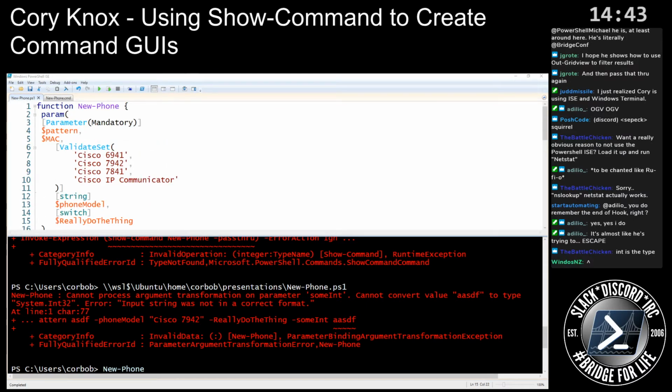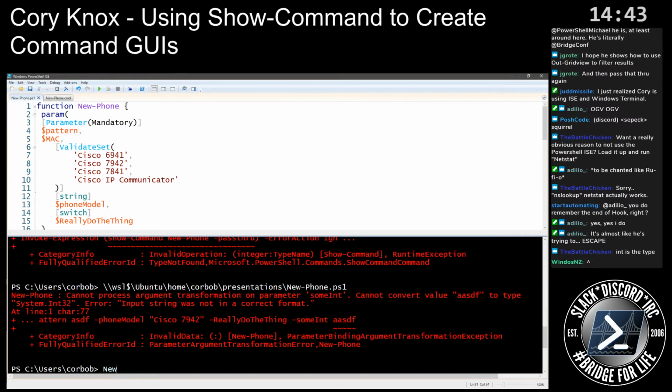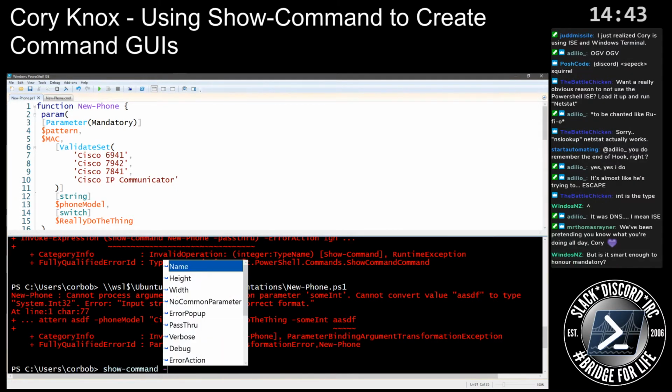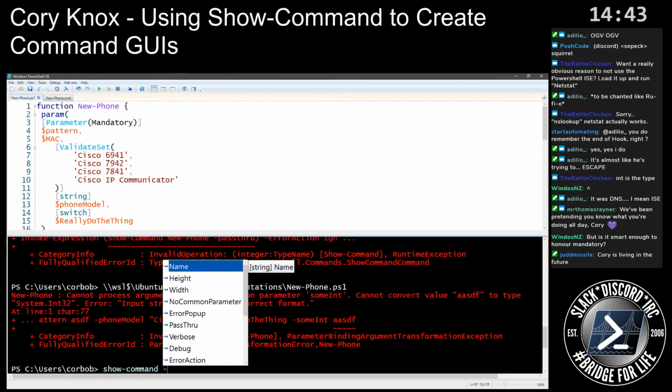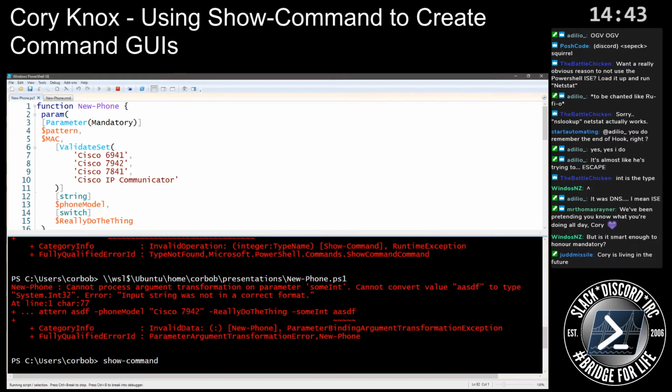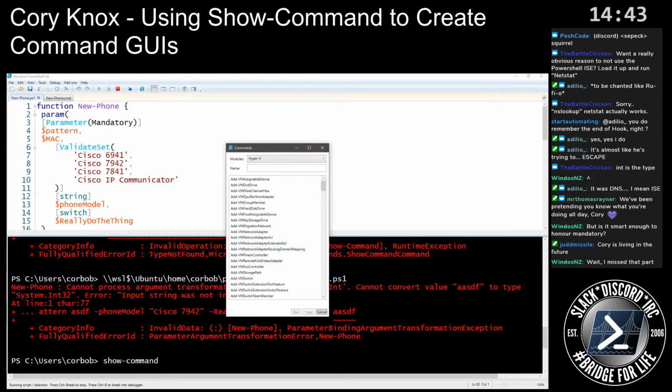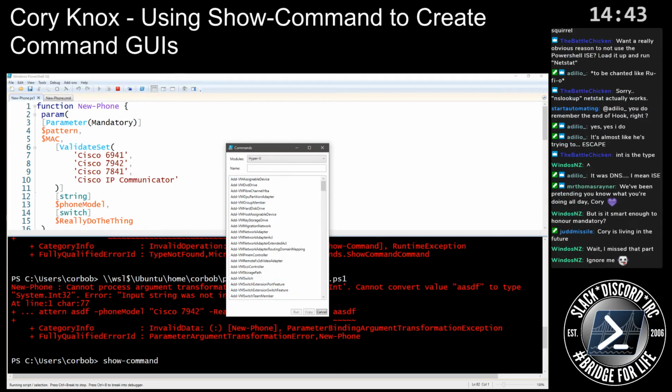And so some of the other things that you can do with show command, and I totally prepared this. If you have show command, one of the things you could do is put all your stuff into a module, and then you'll have your modules there.